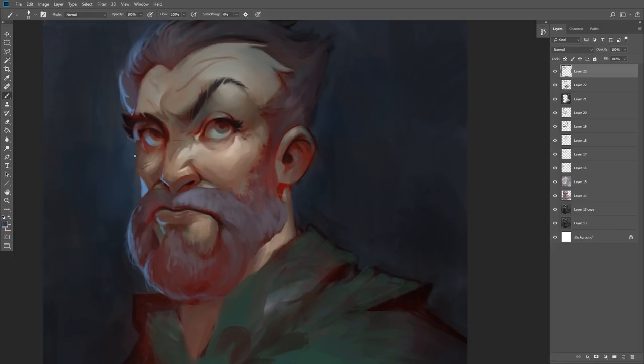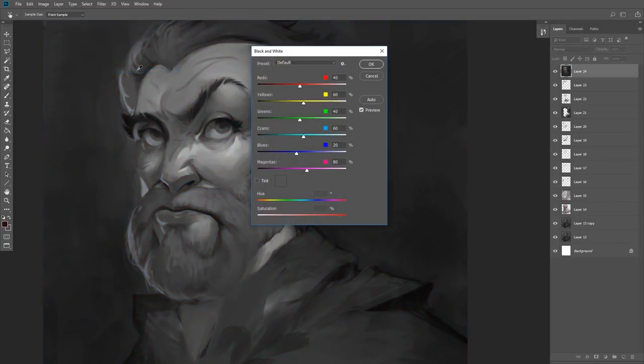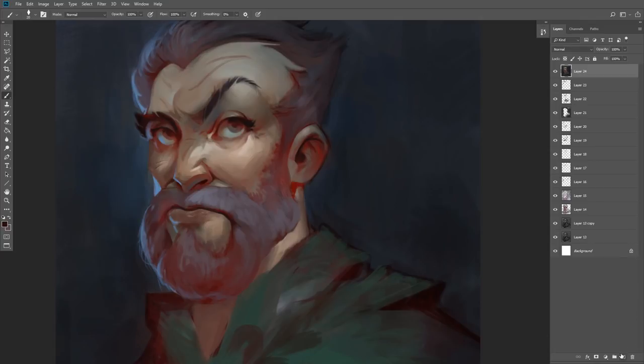But then I look, and I want clear values between the side of his face and his background. Right now, if I actually black and white this piece, let's see here. You can see how much this disappears. And I don't think for this piece right now, it's what we want. So maybe we do go a little darker towards the side of his face, just to separate it out. I'm still slowly blending it back into the rest of his cheek. I want to try and mirror that cheekbone that he's got on the opposite side, so it makes a little more sense.